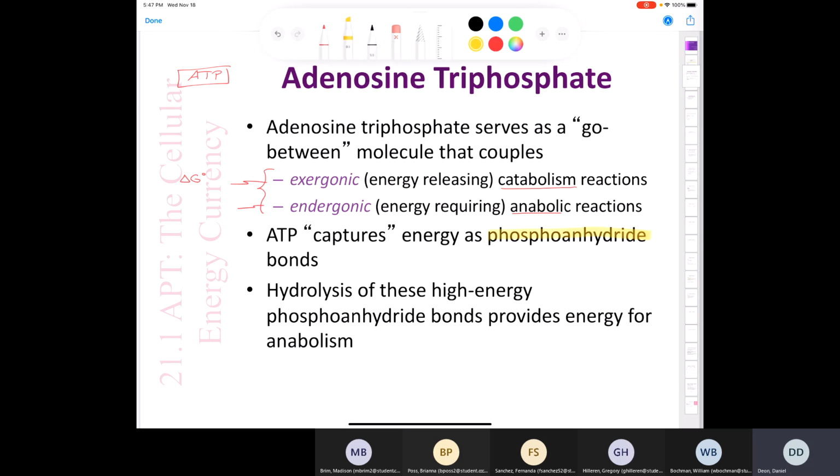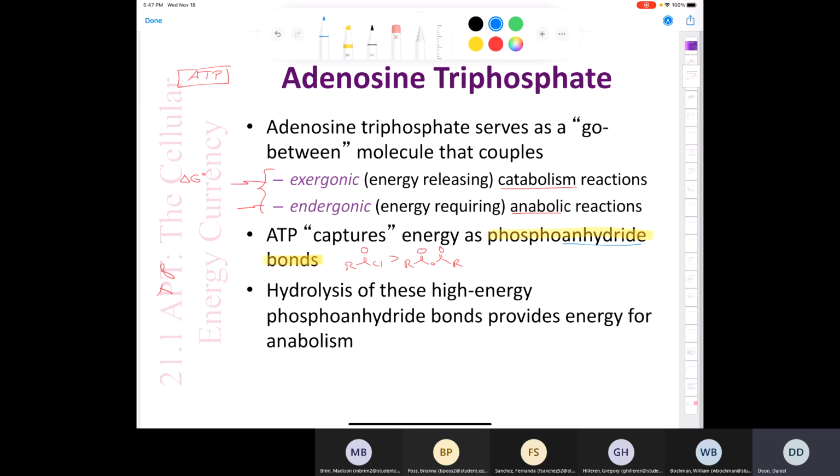A phosphoanhydride bond is not the same thing as a regular anhydride bond that we saw when we talked about carboxylic acids. But what you might remember is that when we talked about carboxylic acids a long time ago, I don't know why this says APT, this should be ATP. Anyhow, you probably remember acid chlorides. They were super duper reactive. But then after those, we had acid anhydrides, and they were very reactive as well. Now, again, we're not talking about either of those things, but the same word shows up, right?